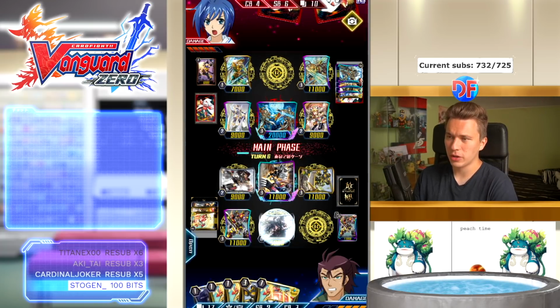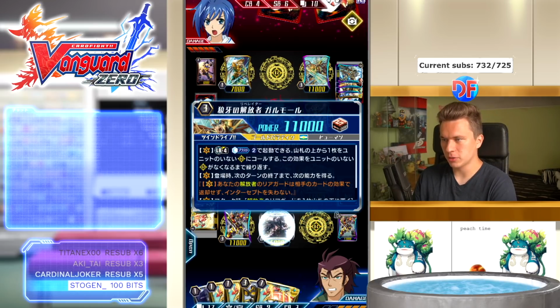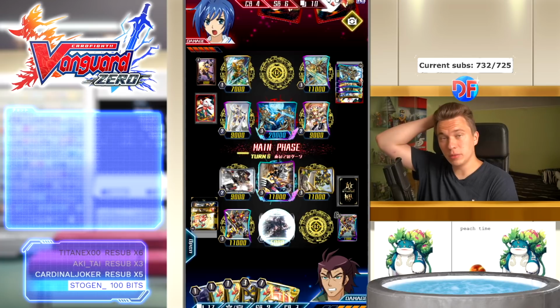Oh, that's a pretty good call. See, that's why you should have used it. You had the countercharger coming. Kind of weird, but whatever. Maybe he just doesn't have a booster for this column. He doesn't want to promote the Garmor to the front. I get that. He's also running out of time, so he has to be a little bit careful here.